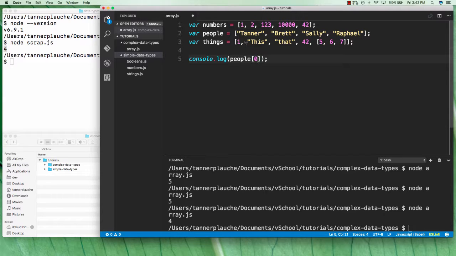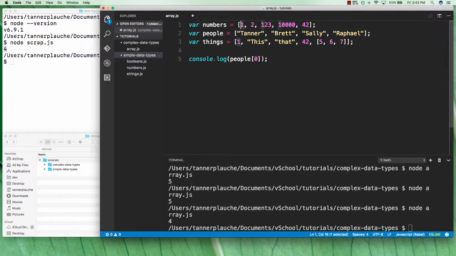And so here's the tricky part about arrays. When we want to get information out of an array, we say the item's number or position. But arrays start counting at 0. So for example, if I want to get the first thing out of an array, I don't say people square brackets 1, I say square brackets 0.